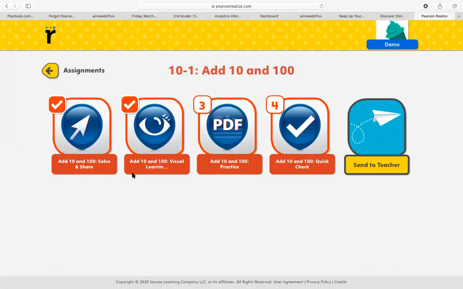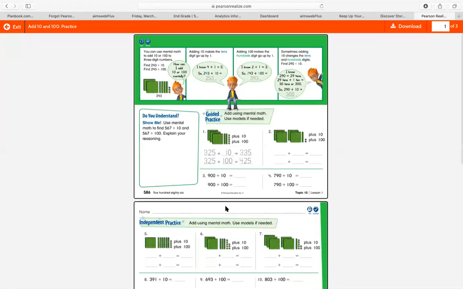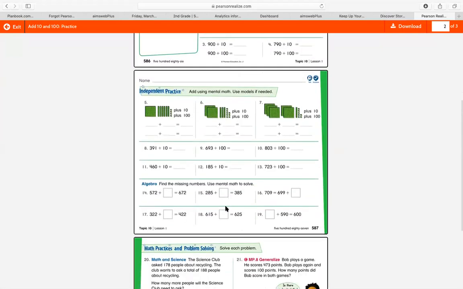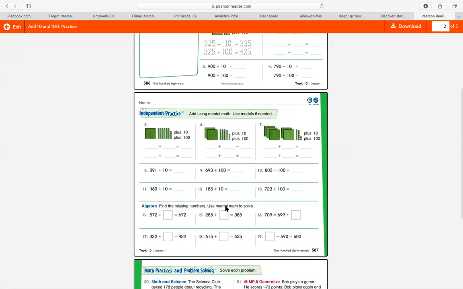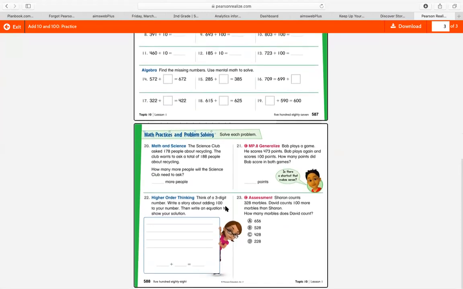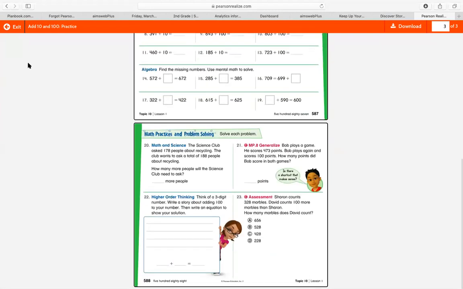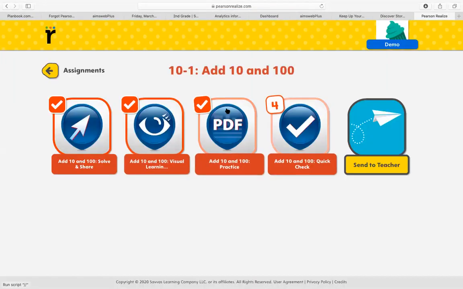It's loading. Coming back to this screen. Again, this is not something for the practice that you can do on the site, but it's something you can print out as a PDF. And it's also in their math book. So if we are able to get the hard copy of our books, they can do this part in the book. Same with the solve and share, but it's a little harder to share that work if you don't do it on here. So that's kind of what that will look like. And that should have a check mark.